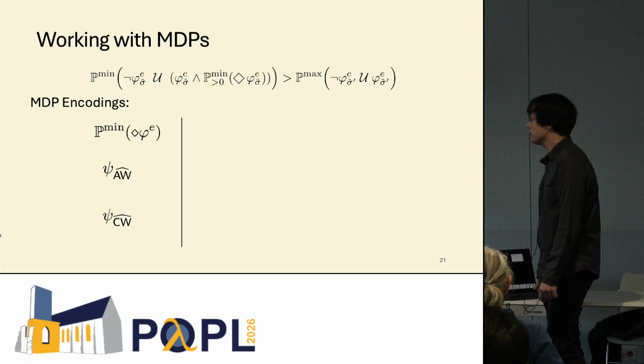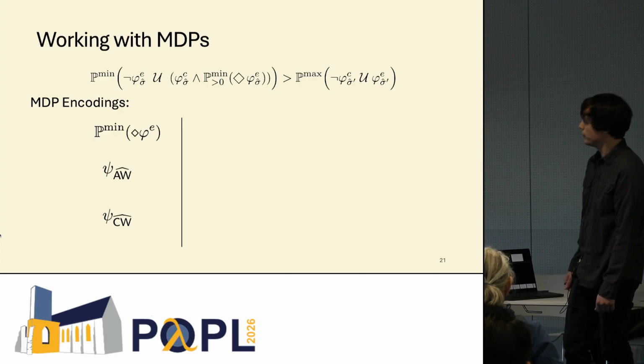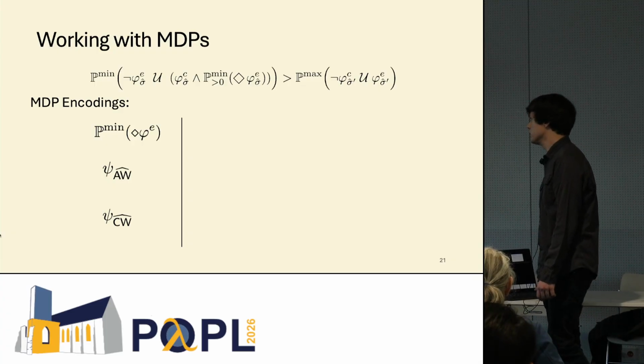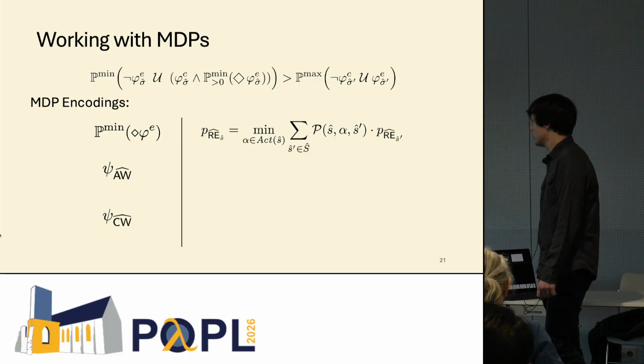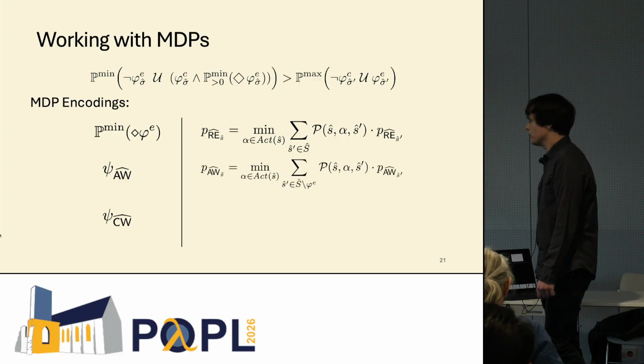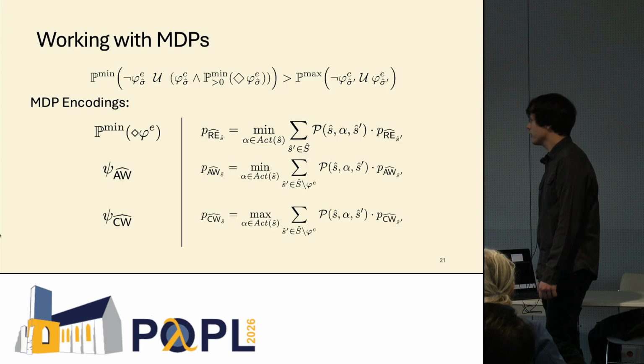So just quickly going over the previous encodings and how we updated them. We're interested in minimizing the probability for the actual world and maximizing the probability for the counterfactual world so that we can guarantee that PC1 and PC2 still hold. For reachability of the effect in the actual world, we simply select actions as to minimize this probability through the MDP. Likewise, for the actual world, once again, for the overall term, we are going to minimize the actions that we take in order to minimize the probability. And finally, for the counterfactual world, we are going to select actions as to maximize the probability of the counterfactual world.